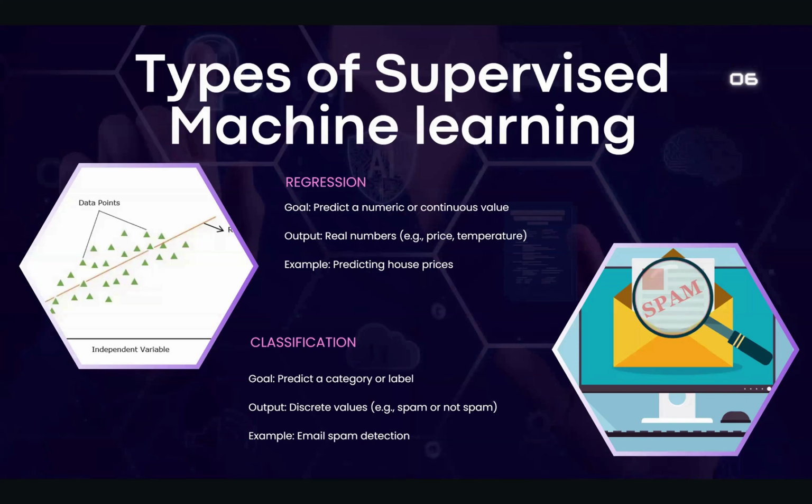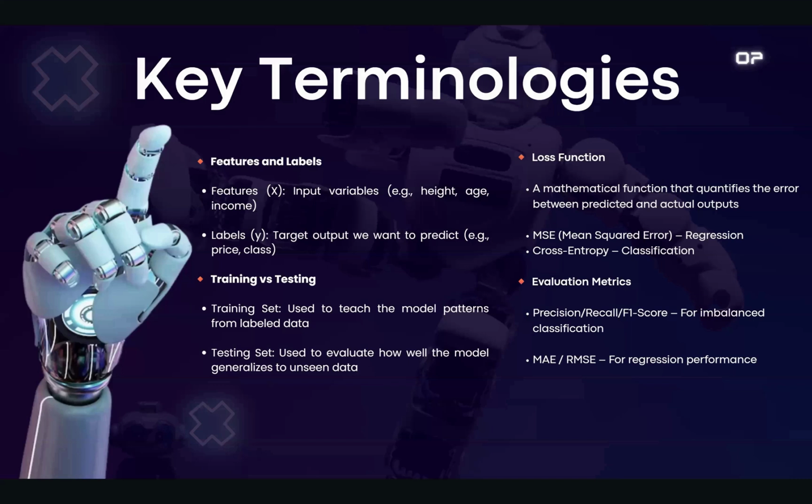Like I said, there are two types of machine learning, and among that, in supervised machine learning, we have two types. The first one is regression, the second one is classification. In regression, our objective will be to predict a numeric continuous value, which is basically a real number. But in classification, we will be having discrete values and we will be classifying them into different classes. For example, in regression, we will be predicting house prices, which is obviously a real number, right? And in classification, we will be classifying two or more objects, for example, email spam detection, whether the email is spam or not.